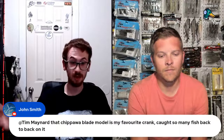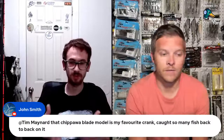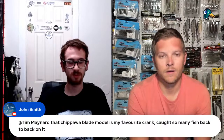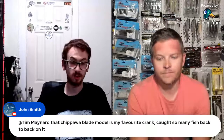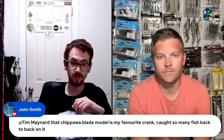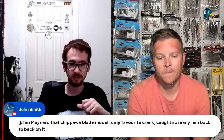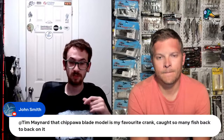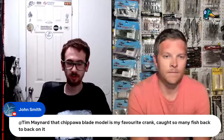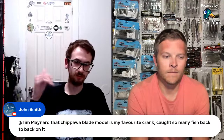Recently I have had a tough time with crankbaits, so maybe it's just something with that for the moment. So I'm not going to say it's a bad crankbait. I will be testing it out and see how it does. But I've heard a lot of good things about it, and that it does well near cover, surprisingly, or near rocks and stuff, even though it's a circuit board, and you're not really supposed to use them too much on rocks. But it definitely does pretty good on cover for the bill that it has. It's like a round bill, so you would think it would get snagged pretty easily, but it seems to do pretty well, and it has pretty good buoyancy to it.